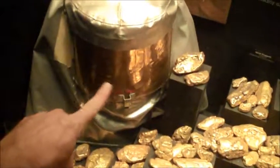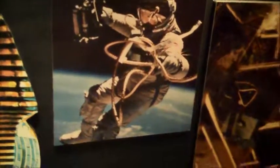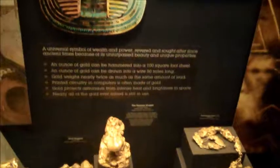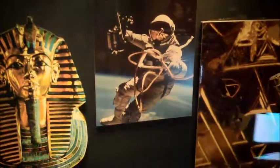This is interesting, though. Here's an example of a helmet where the gold is pounded so thin it is placed on the inside of the visor. Here's another example of that exact same thing. The astronaut face masks had gold lining the glass on the inside to protect the astronauts from radiation, because gold is thick and heavy as a molecule, just like lead. Lead is, of course, much less expensive to use, but the gold molecules are big enough to stop the radiation. And you've got that big window right there at the front of your spacesuit that lets all that radiation in. The rest of the spacesuit is lined to protect you from the radiation when you're exposed in space. But that's why we see that. And that outer visor is actually liftable. It's thin enough to see through, and it's just like wearing heavy sunglasses, is what the astronauts said about it.